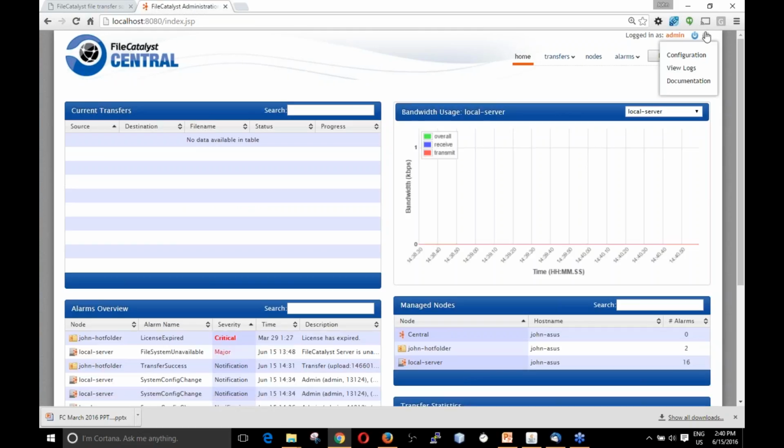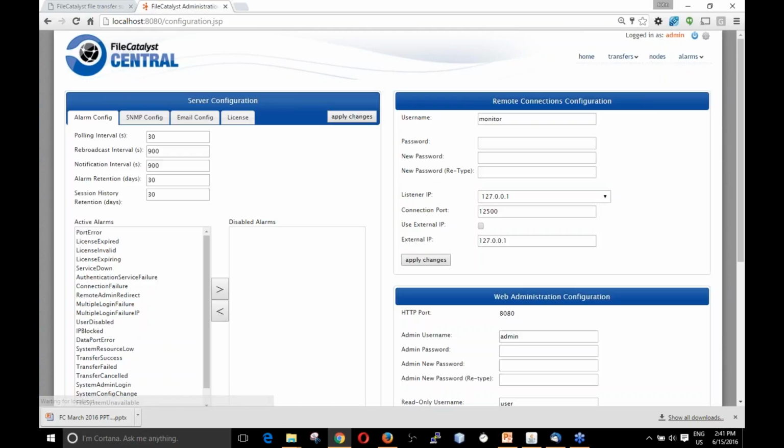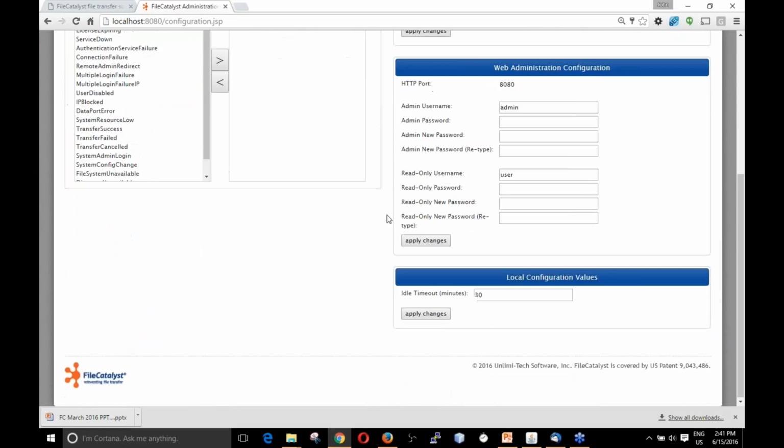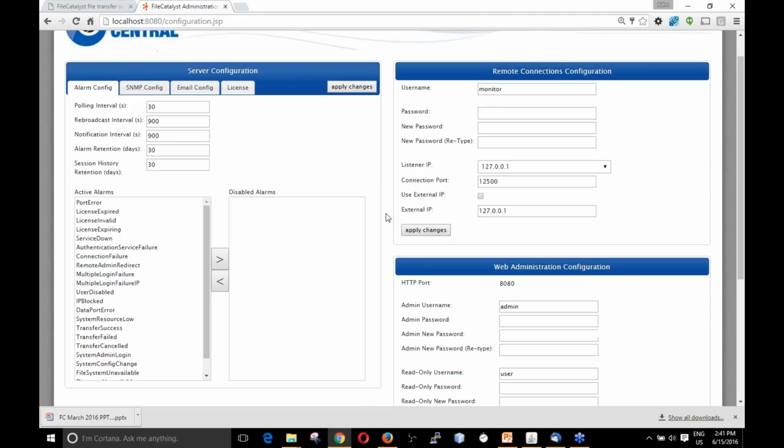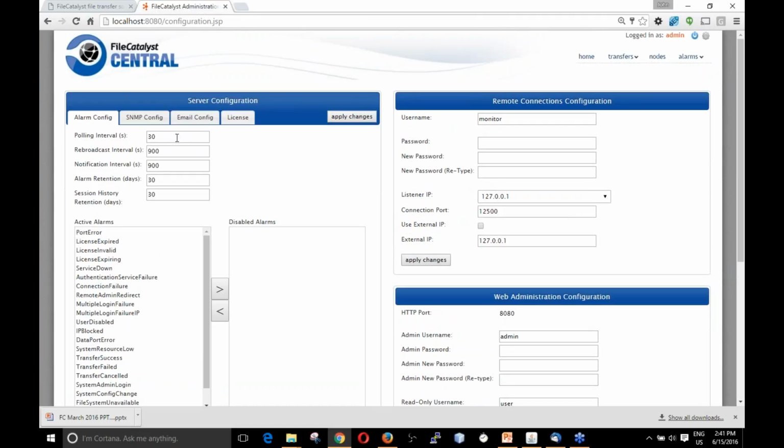You can configure in this database how much time you want to retain it for. Of course, retention is actually quite important. It could potentially be gigs and gigs of data in your database, because if you have a large system with hundreds or thousands of files being transferred daily, well, this is going to grow very quickly. So you can specify the retention of the database.